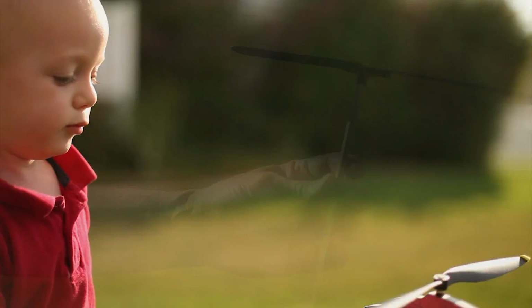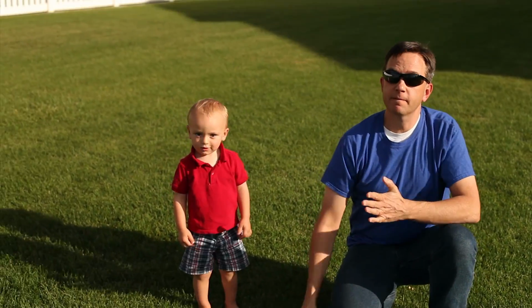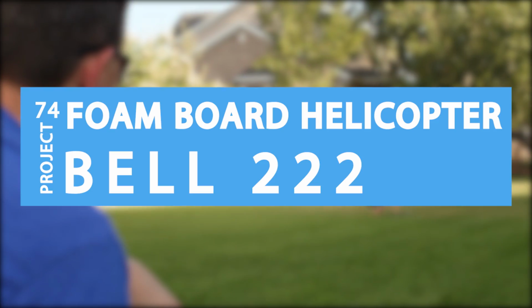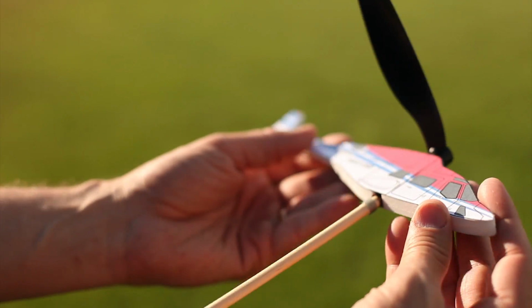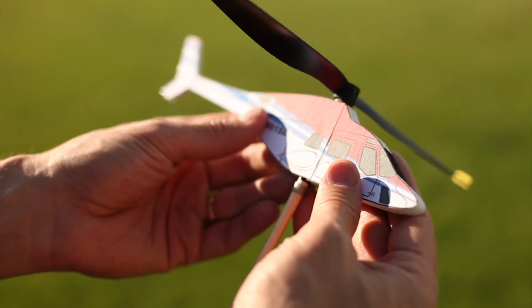In this Sonic project, we're taking the traditional hand-powered helicopter and adding some Sonicness. This foam helicopter body really adds to the fun. And weighing in at only a few grams, the body adds a cool helicopter look without adding a lot of weight.